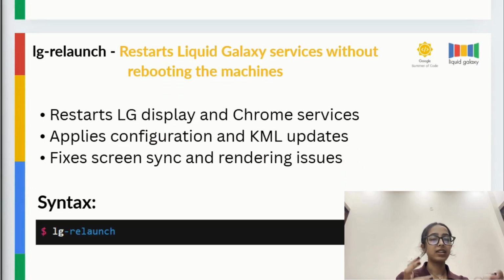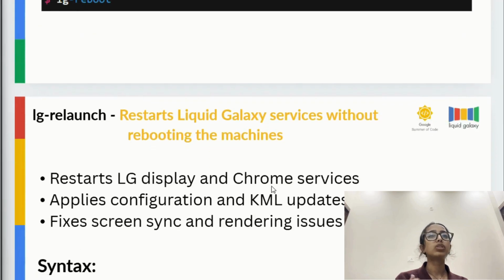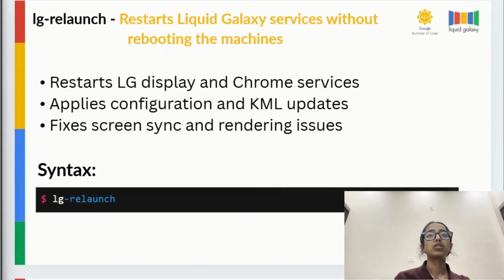Also, when this command is executed, the entire system goes through a clean restart. This is usually required when there are major system level changes, such as configuration updates or system instability, because it affects the whole setup. LG reboot is not something we can run casually. It is used carefully, usually as a last step when other fixes don't work.